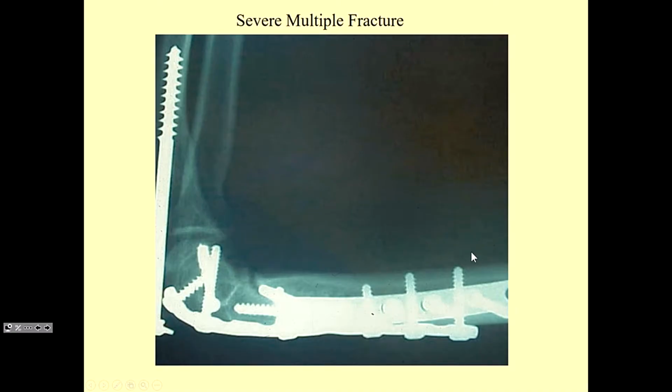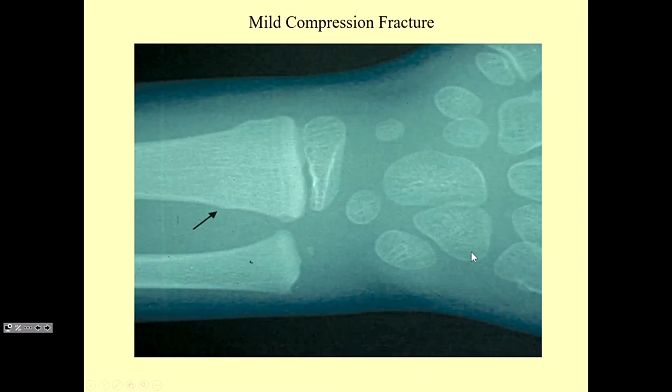Okay, so you can have different severities of fractured bone. You might say this guy's all screwed up, right? Whatever it was happened to him, he certainly had something severe. Who knows how long those things are going to be? And he's got a plate, screws, the whole thing. Here's a very mild, about the mildest break you can get, this compression fracture. This is actually from my daughter when she was 6 years old. She jumped off a swing and landed hands down like this.